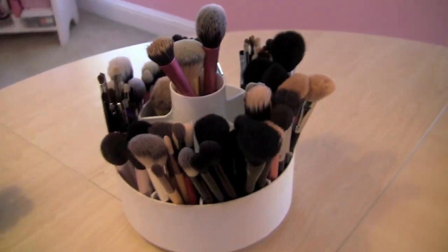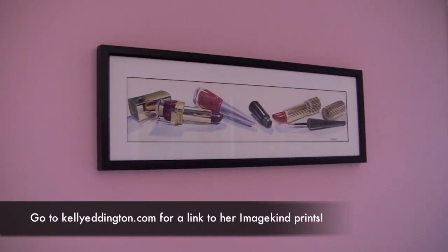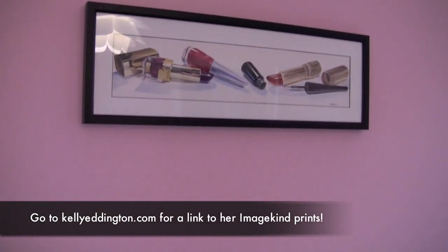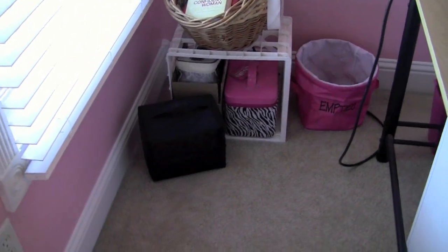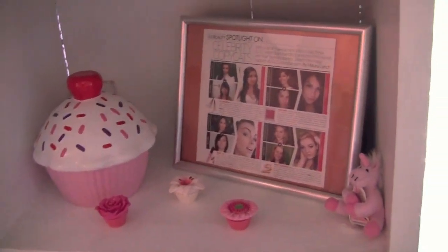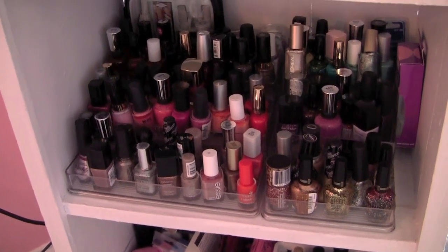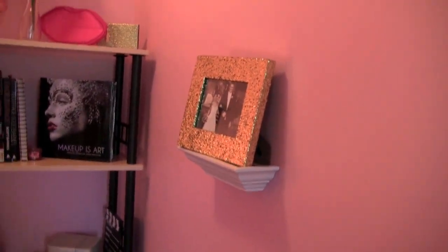From the desk I get to have this lovely painting from my sister in view — she gave this to me for Christmas this past year. You can get prints of this, by the way — this is the original, but you can get prints in any number of sizes. Back here I've just got a little area with my empties bin and a couple of extra overflow storage items, train cases, binders, etc. I've got all my nail polish stored here in some layered spice racks — I have a blog post about how I did that and where I got those from — and then more nail supplies on the bottom. Love that bench, got my laptop bag there, and a long black cord that once again needs to be hidden.